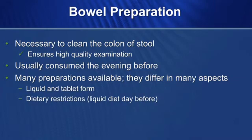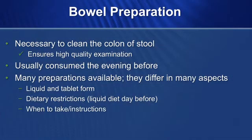There are some dietary restrictions. We generally want people on clear liquids the day before. That means that it is a liquid and you can see through it. It is clear. We want you without anything after midnight, the night before the test. We give instructions on the details of when to take it and what type of prep from the office. We generally ask that people take the day off, the day of the procedure. You take the prep in the evening, so you can work the day before.